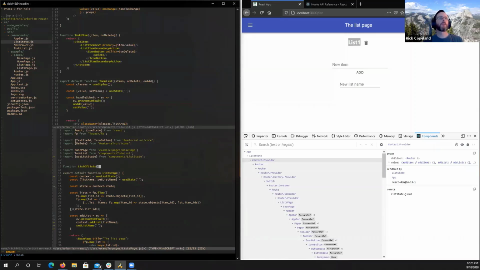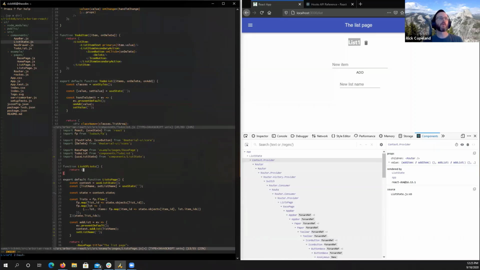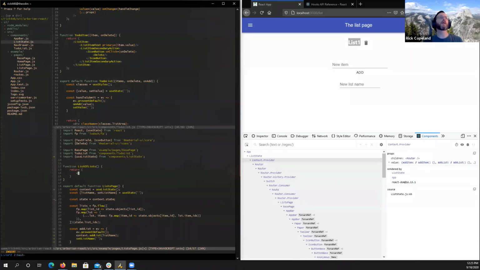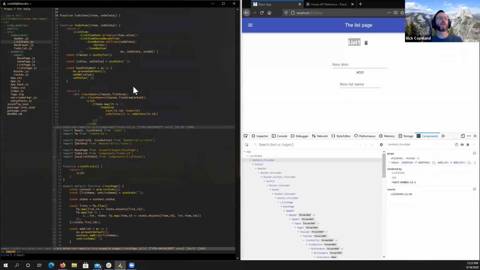And why not just have everything pull in the context as necessary? So what I want to return here is going to be a list, a list with list items inside it.